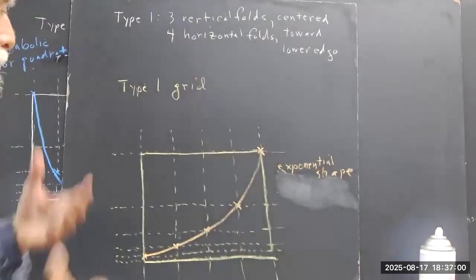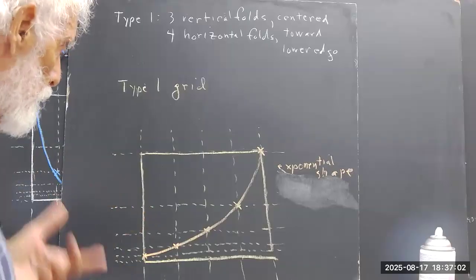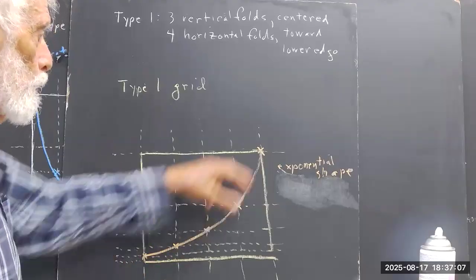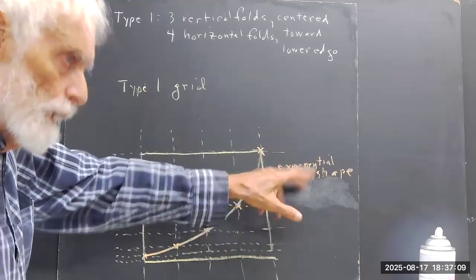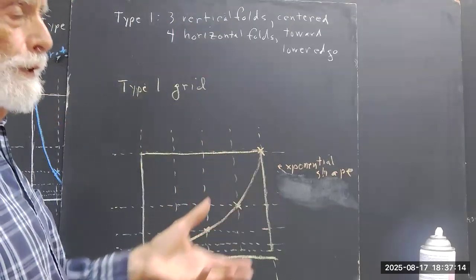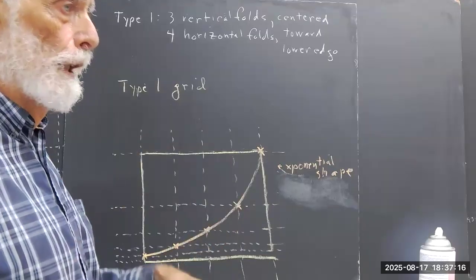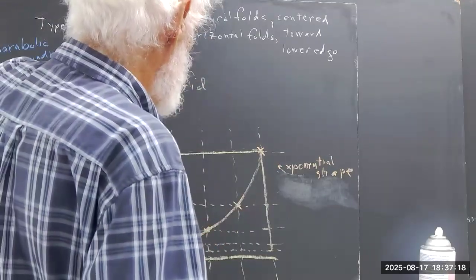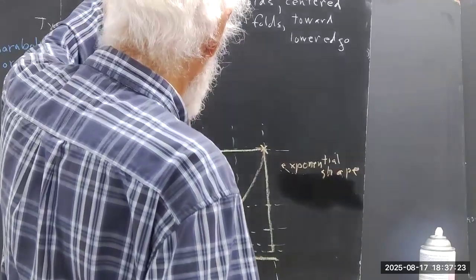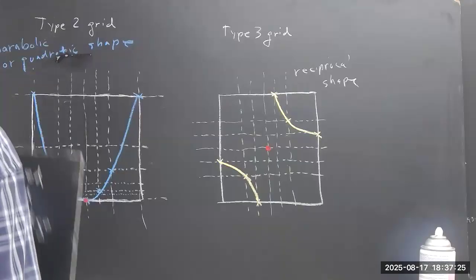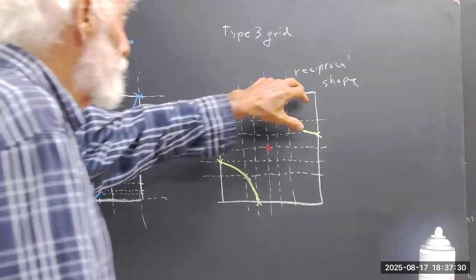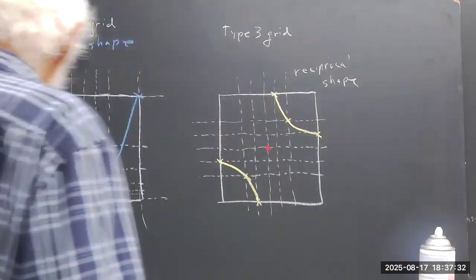Okay. Now I said a little more than I intended to, but it just came out naturally. We see how to construct a type 1 grid and the rule for the exponential shape. I'll have that rule written out. You won't have to remember it just now, but you will because you're going to draw a bunch of these. You're going to draw them in class. You're going to draw them for homework. You're going to get good at drawing them quickly and with reasonable accuracy. Okay, so there's the exponential shape, the parabolic shape on a type 2 grid, the reciprocal shape we just did on a type 3 grid.